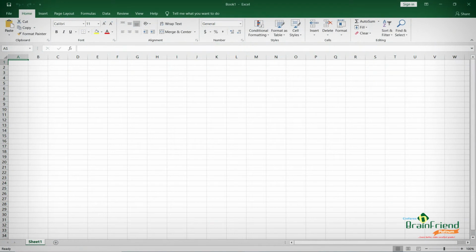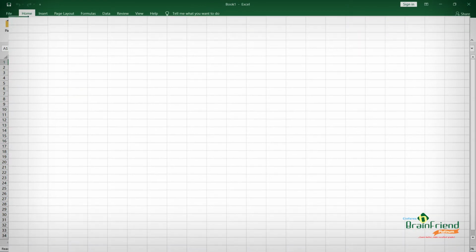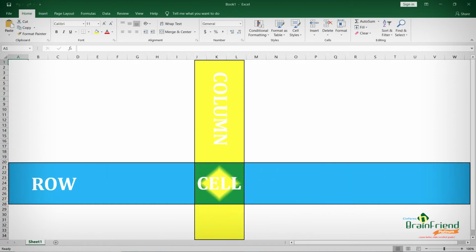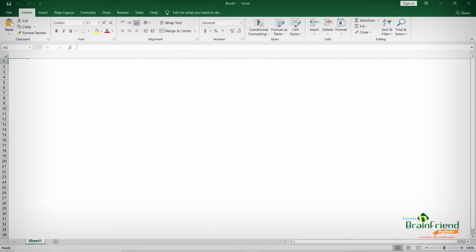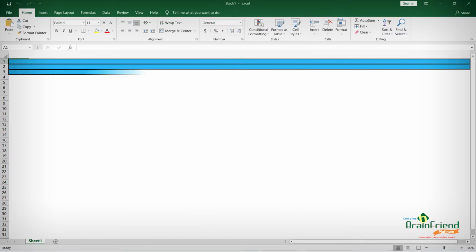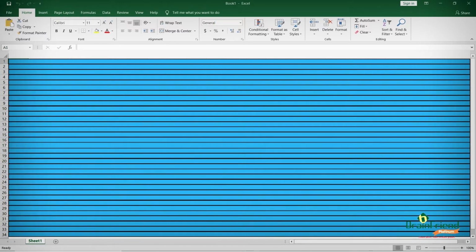What was the first thing that caught your eyes on this spreadsheet? Was it the numerous boxes? Mine too. These boxes are called cells, and cells are formed when rows and columns meet. Rows are horizontal spaces that run from left to right across the sheets. And rows are labeled with numbers starting from 1, 2, 3.